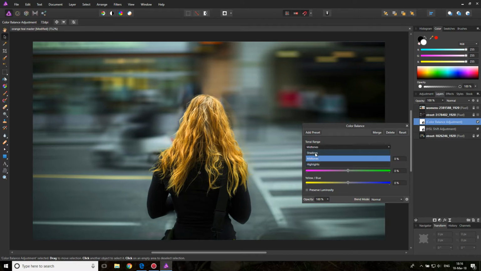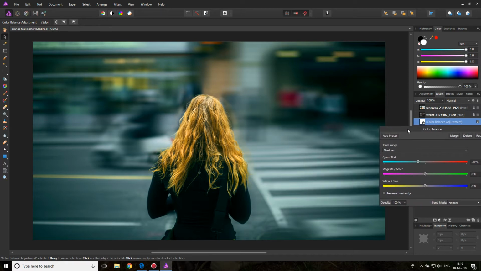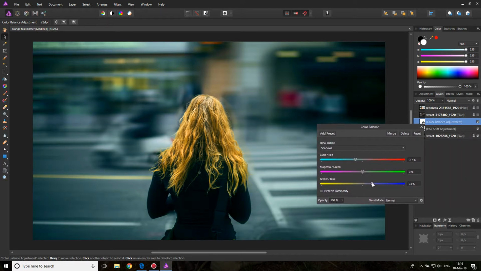So we will select the shadows first, and we will push them into a bluish area. And you can see already this looks kind of right. You can set this to your taste, whatever you feel is the perfect mix, because there's different shades of teal. Of course, you can also use blue and orange. So it has to be your taste, what you want to reach.